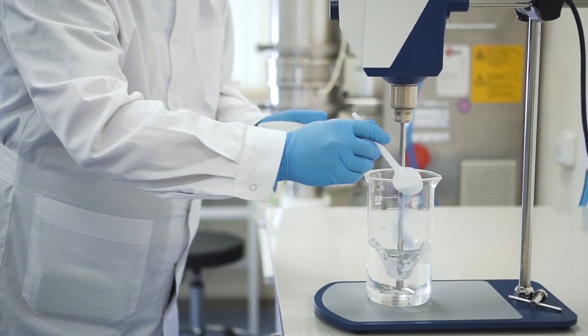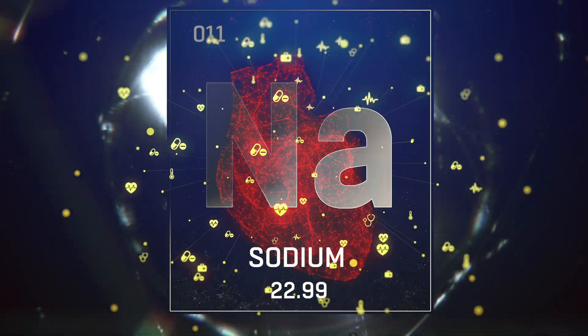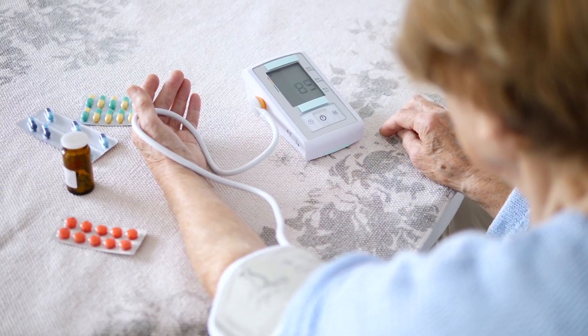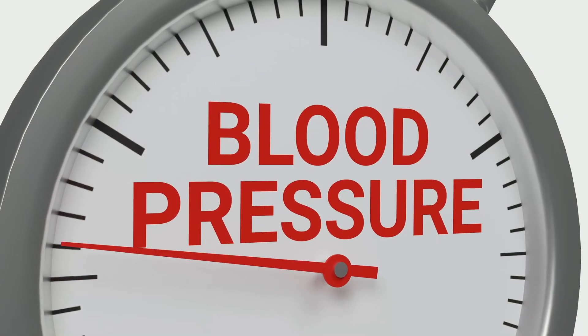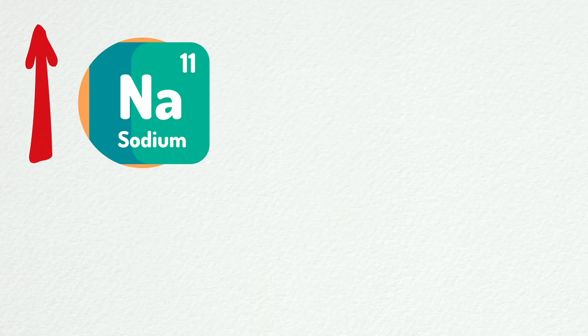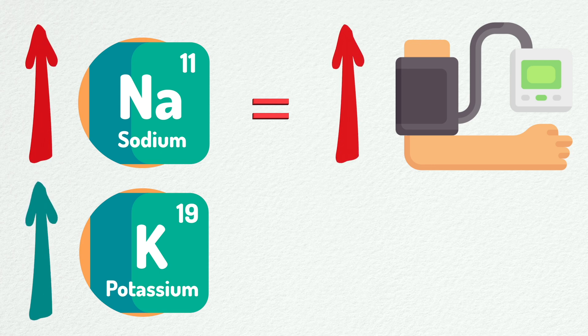Most of the time, many of you may already know that sodium levels affect our heart health, and high sodium intake is directly correlated to hypertension or high blood pressure. So now that you know potassium is closely connected to sodium, you're also going to find that potassium affects our blood pressure. That means potassium levels should be considered when you're talking about lowering your blood pressure. High sodium intake leads to higher blood pressure in general — it's the opposite for potassium. Higher potassium intake lowers your blood pressure.